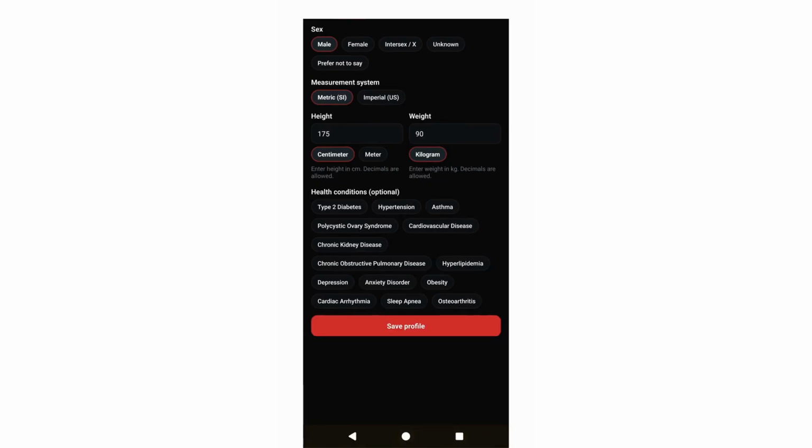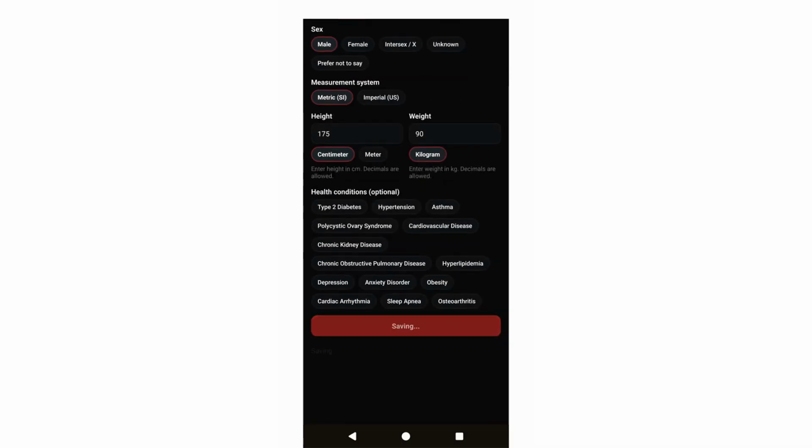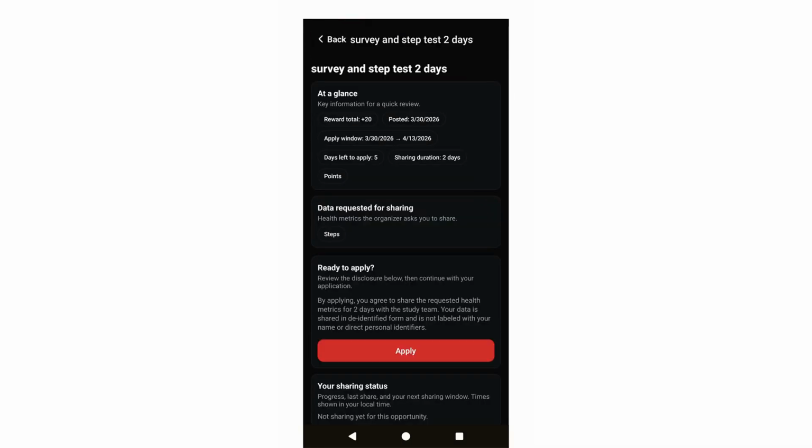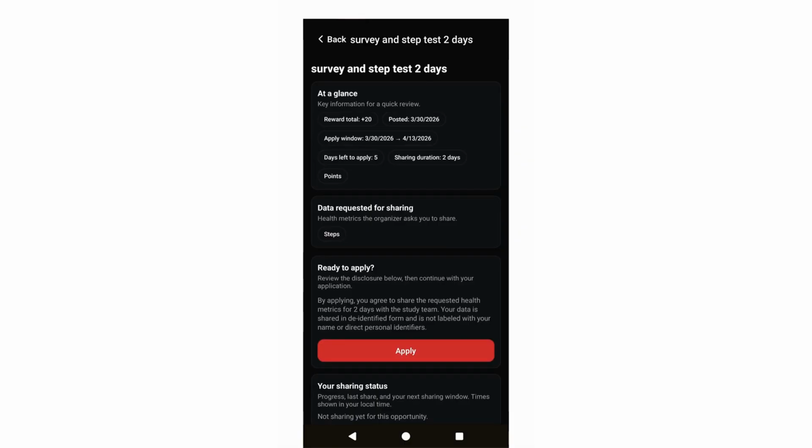Note that health conditions are optional. If you are interested, you can apply or you can leave that field blank and then save profile. Once your profile is saved, you will be redirected back to the posting.